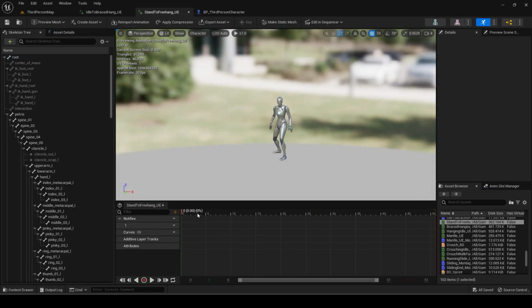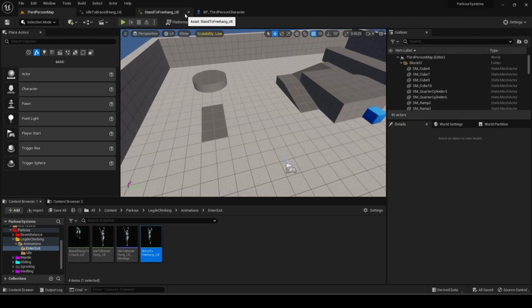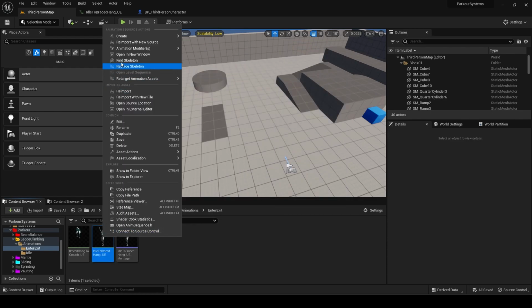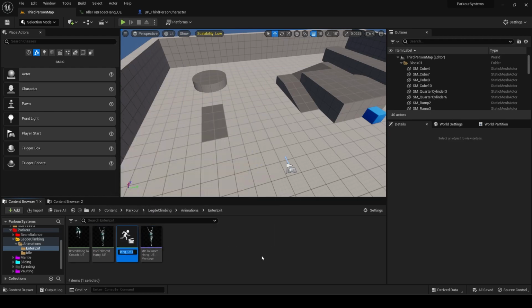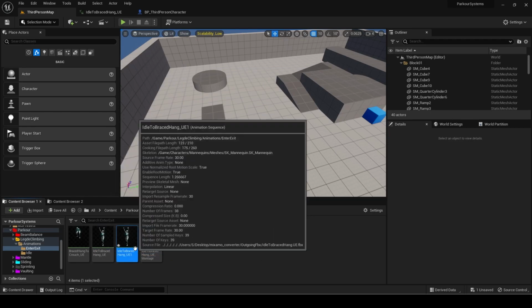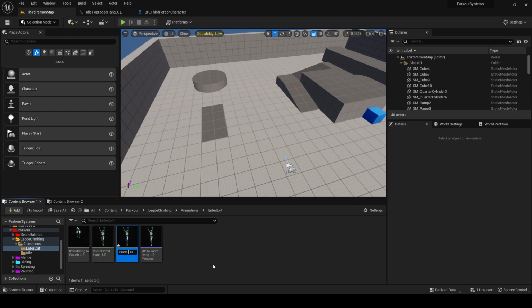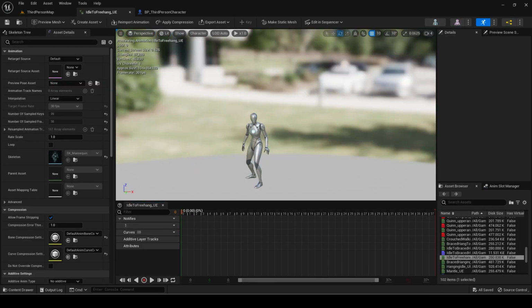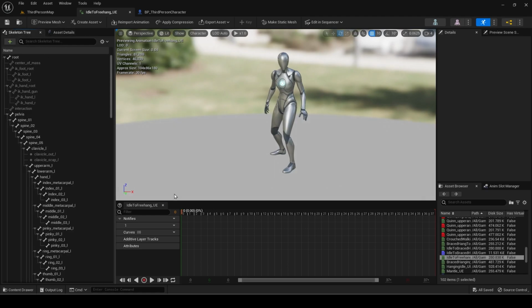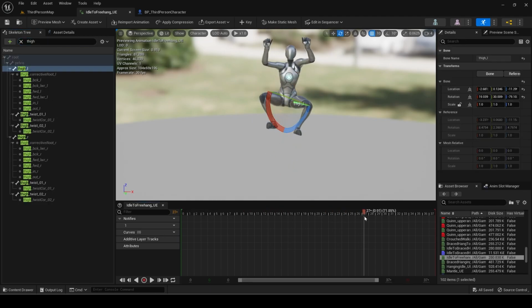The idle to free hang animation is not aligned with the idle to braced hang, as you can see. So I will delete the to free hang one and modify the to braced one to mimic free hanging. You can modify animations by transforming the bone and pressing Add key at the top.